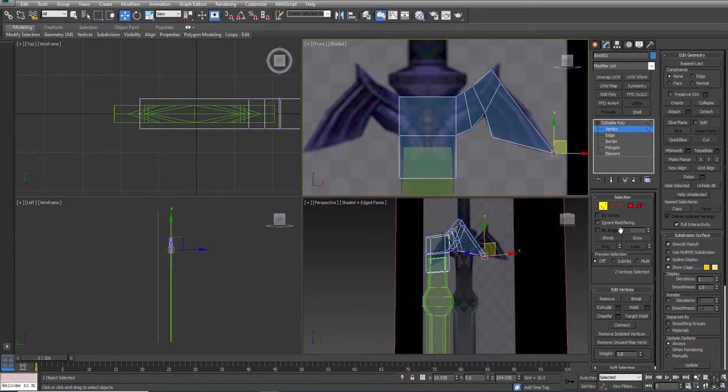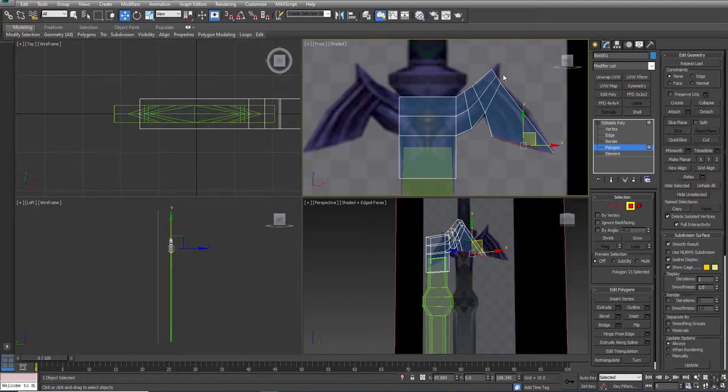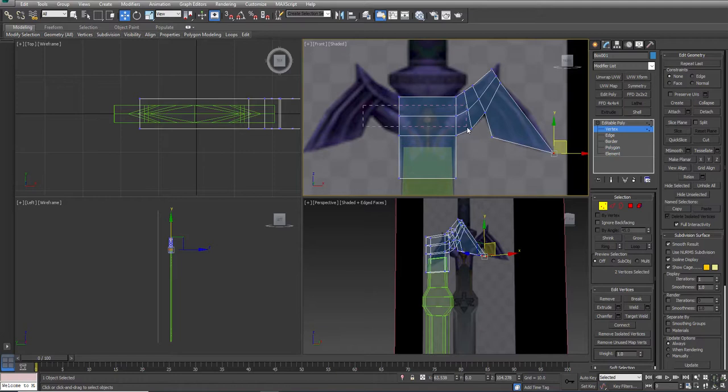There we go. So there's shapes we're missing. So what we're going to do is select an edge and click ring. And I'm going to use the connect button to connect those together. Because now I can adjust some of my geometry to match. If I want to line this up a little better, I can raise that up.